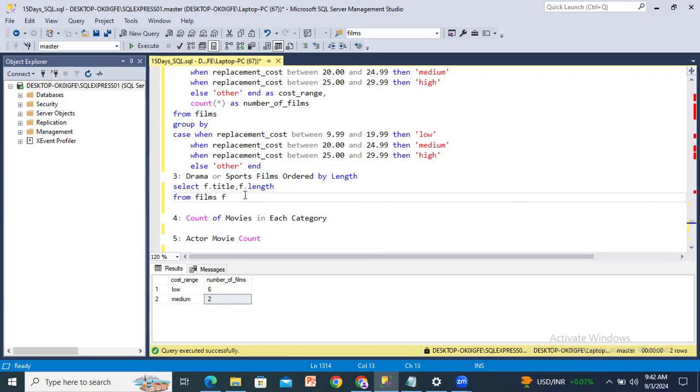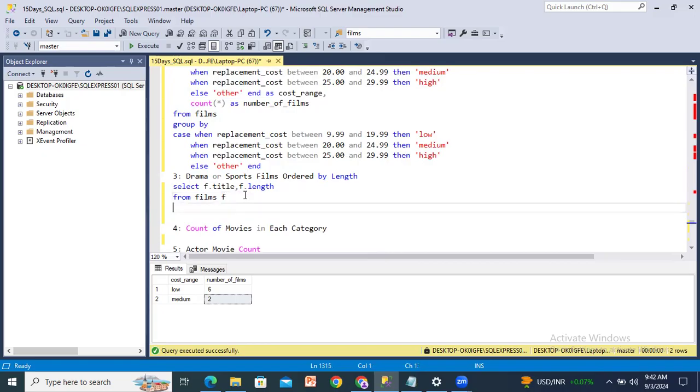The categories drama or sports are covered in the categories table. So let's join the table: JOIN categories C ON F.category_id = C.category_id.